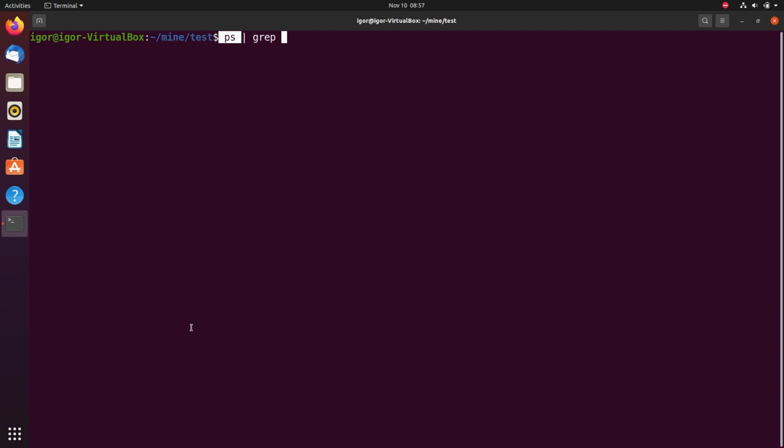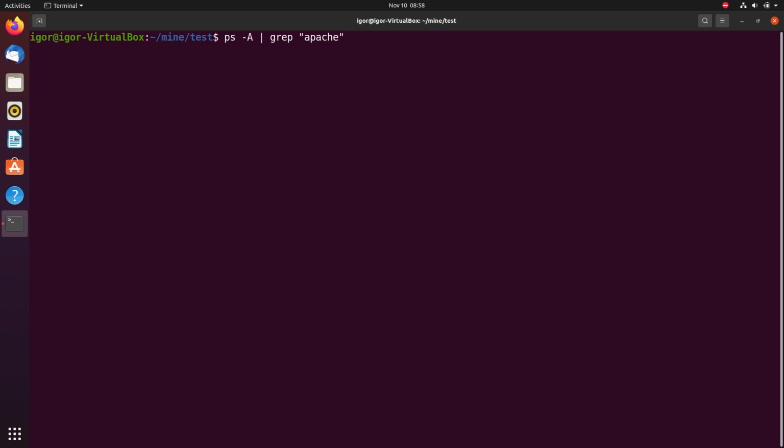So we would like to search for a specific keyword inside the output of the process command. This process command is incomplete because we want to search from the long list of processes. So grep, and now we specify apache.